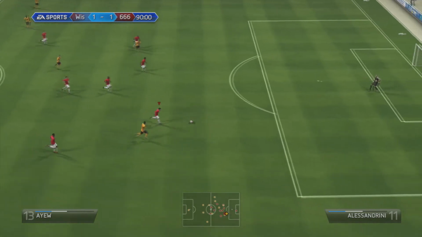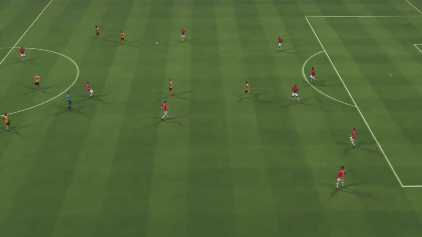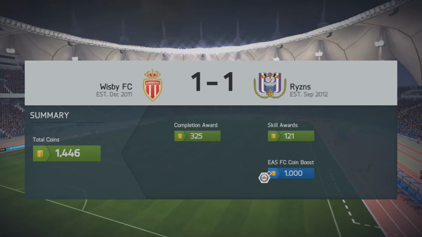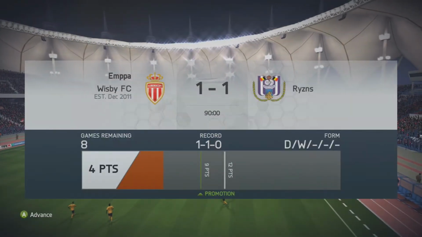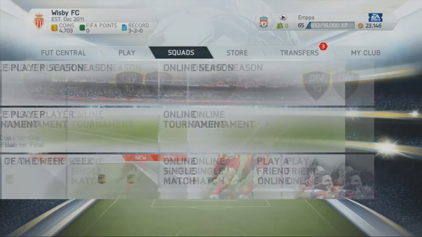And in the 90th minute, that's how the game ended. So the game ends 1-1, and we managed to pick ourselves up a draw. As you can see, it was a pretty even game. I had most of the possession, but I believe he had some pretty dangerous chances. So I guess getting out of that one with a draw is not the most terrible thing in the world.